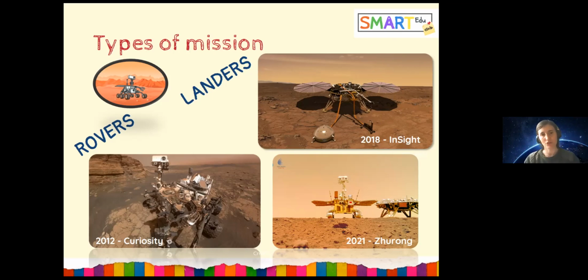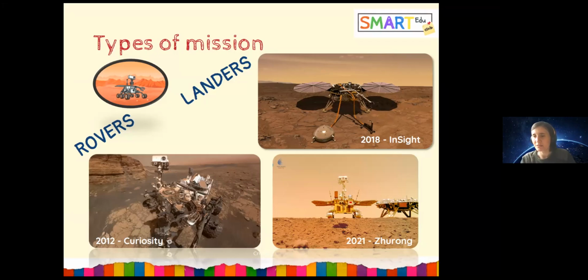So yesterday we mentioned rovers and landers. Do you remember what is the difference between the two different types of robotic mission, rover and lander? I can see Patrick and Owen again. Shall we start with Owen and then we go to Patrick this time? A rover has wheels, so it can move around the planet, but a lander just lands and then it can't move. Exactly. Patrick, did you have anything else to add?